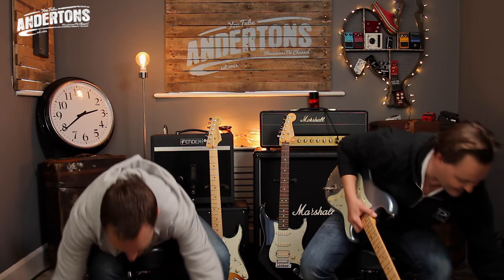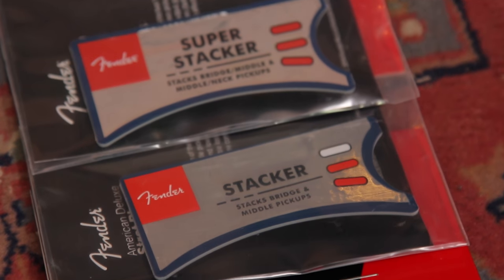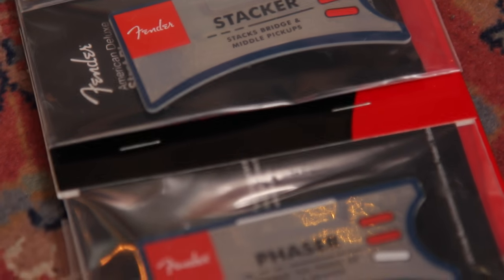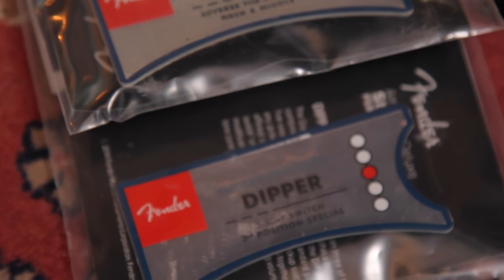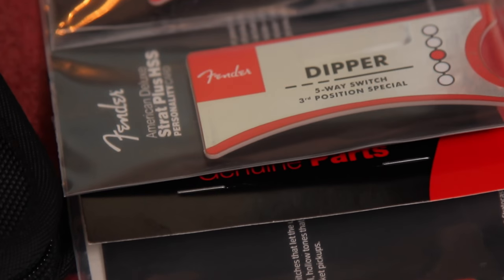So these are all the extra ones. If you go for the single coil guitar, there are four additional options. One's called a phaser, one's called a stacker, one's called a super stacker, and one's called a dipper. I'm sure there's some John Mayer connection with the dipper. Someone comment underneath and tell us. And on the HSS one, you've got three different ones: the dipper, the fader, and the phaser.